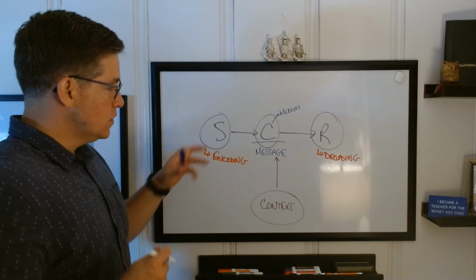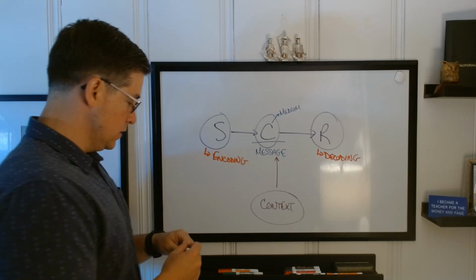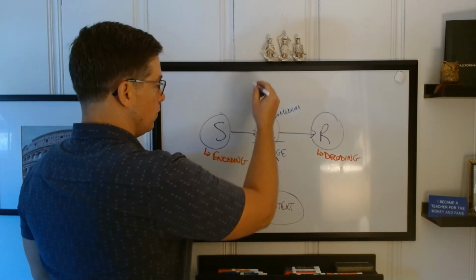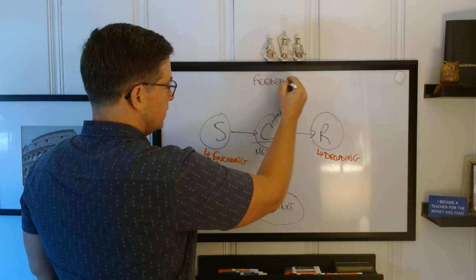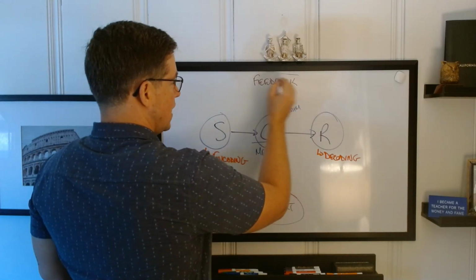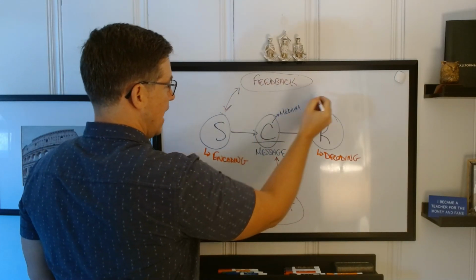Okay, so we have context, we have medium, we have message. We've got a pretty good idea of what's going on here. So now we need to add in another component that was really, really important for bettering our understanding of communication, and that was feedback. So what the transactional model added was feedback, or a feedback loop.